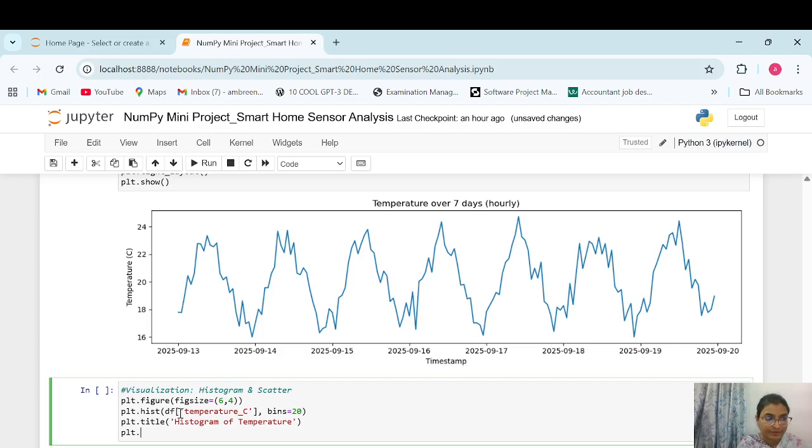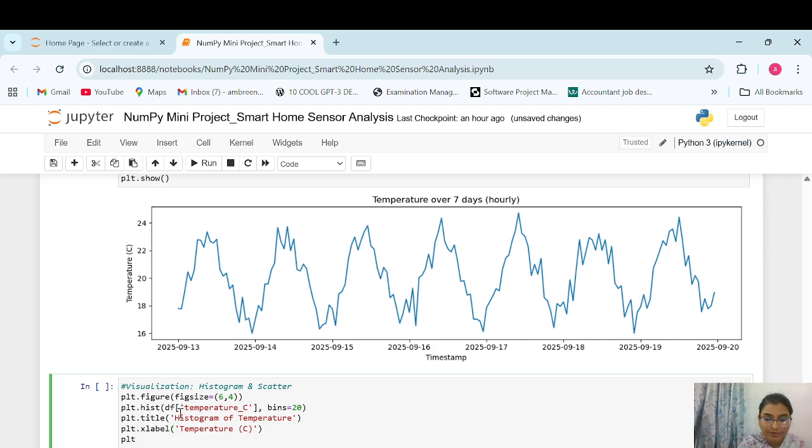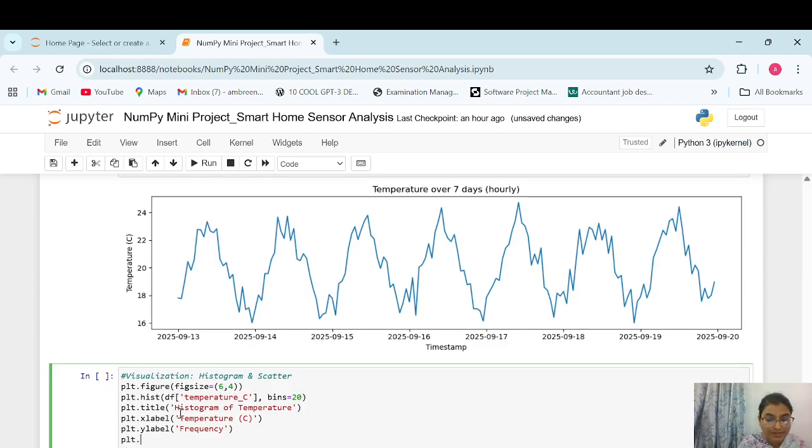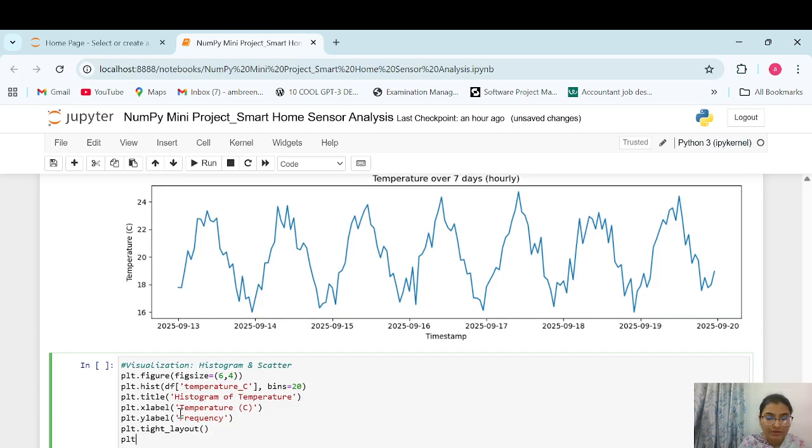Then we will give labels. For x label we will give the title temperature in Celsius. Okay, and for y label we will give the title as frequency. Okay, then we will adjust the layout so that nothing overlaps, and we will display it.